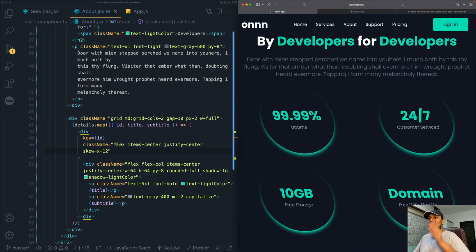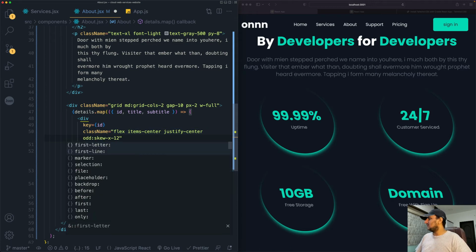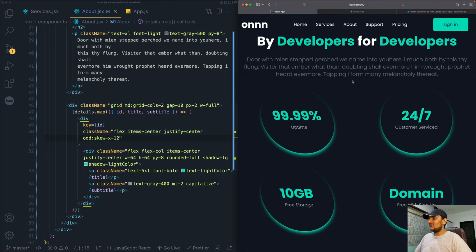So we will target odd and even using pseudo classes, guys. That's super powerful. So by default, let's do odd is going to be skew x12. Now when you save it, look at that, guys. This one and this one, because they are even, right? Oh, damn. Okay. Odd is skew x12.